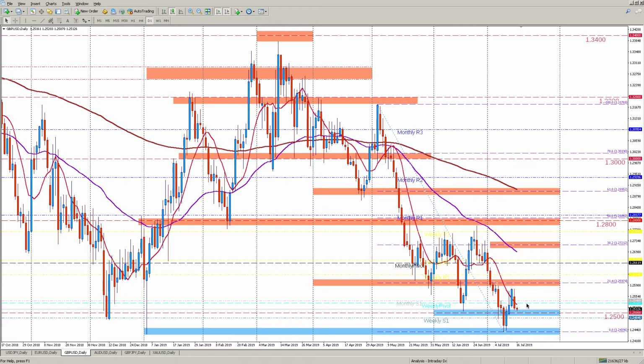So it fell below the weekly pivot at 125.32, so there could be a slight pullback before it attempts to fall below 125. We'll see whether it can break below the 125 support zone area, with a potential target at the weekly S1 pivot. Okay, yesterday's range for the cable was over 60 pips, and that's more significant than the Euro.